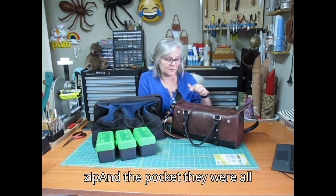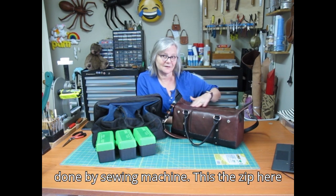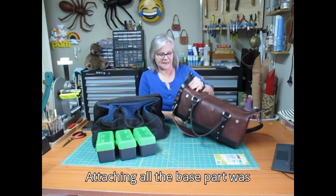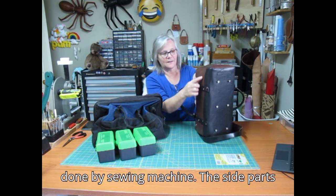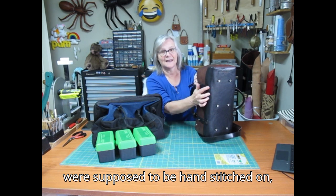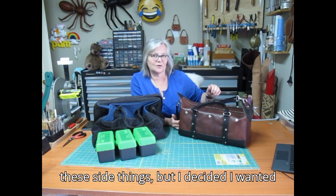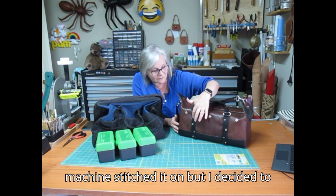The entire zip and the pocket, they were all done by sewing machine. The zip here was done by sewing machine. Attaching all the base part was done by sewing machine. The side parts here, done by sewing machine. These were supposed to be hand stitched on, these side things, but I decided I wanted to give it a different look. I could have machine stitched it on, but I decided to rivet it on.